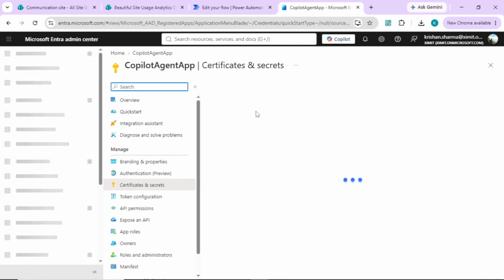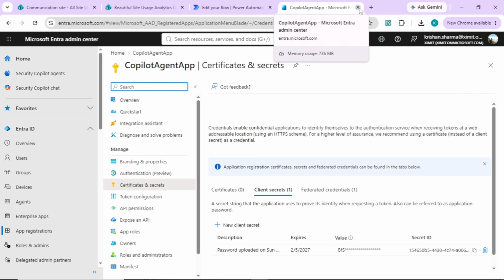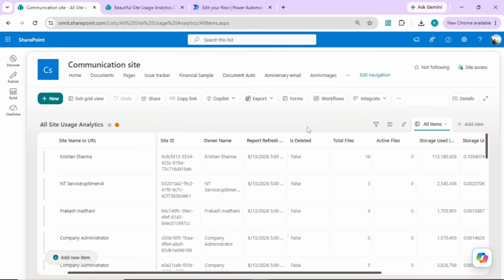But right now for this use case, we are not going to register any app. What we are going to do is just provide that delegated consent using a simple PowerShell script, which can be invoked in your environment and grants permission to the administrator's delegated account. Why that is required, we'll get to know once we get to the Power Automate step.